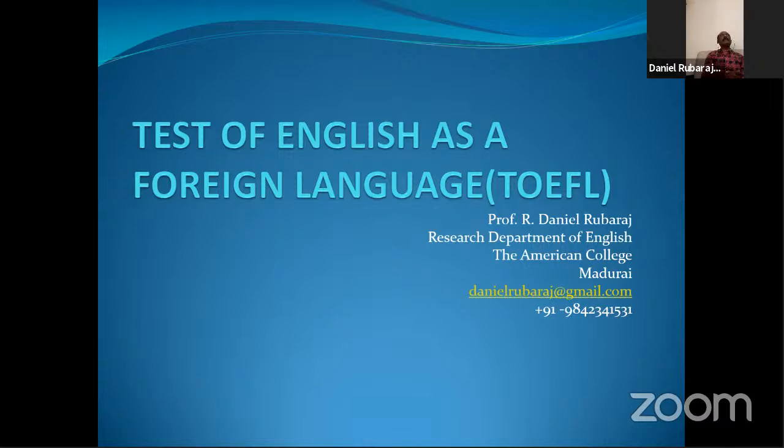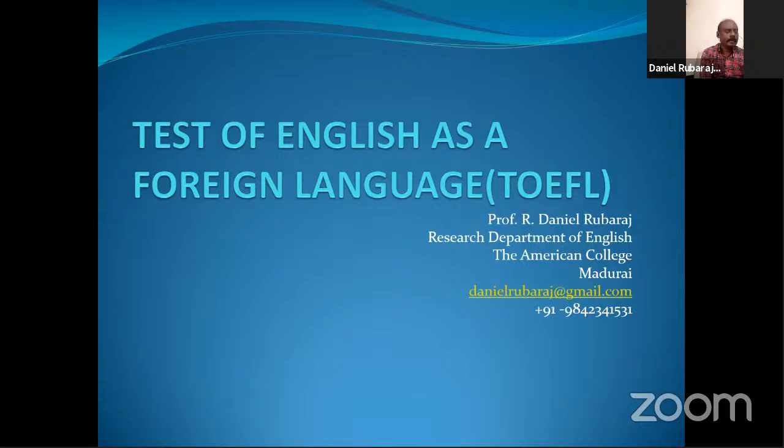So comparatively, 6 has a lot of difference from 5.5. 5.5 is a mediocre performance, whereas if you get 6, then some universities, some employers, they accept 6. So instead of taking up IELTS and getting 5.5, you can think of taking PTE. The PTE test is a computer-based test only. Among all the tests, apart from TOEFL, this is the best computer-based test. So you can consider this test. Because it is done on computer, the results are published easily, and the score is also sent to you quickly.